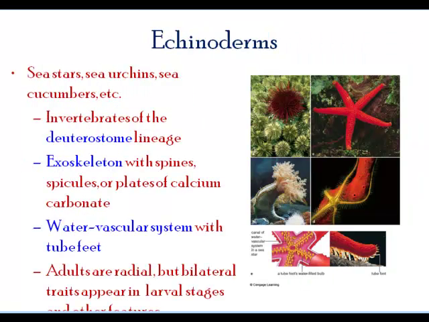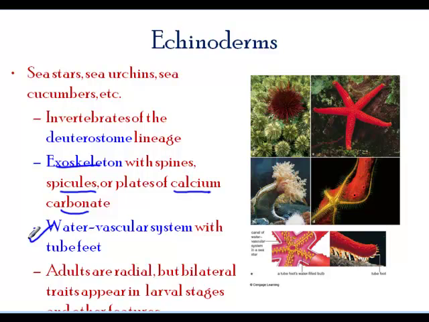And lastly, we are looking at the echinoderms. The echinoderms are the starfish and the sea urchins and the sea cucumbers. They're invertebrates, but they have an exoskeleton that is composed of spines. The exoskeleton is actually made up of calcium carbonate and different other minerals that deposit in them to give you this unique radial body. As the name tells you, they have a dermis layer on them.